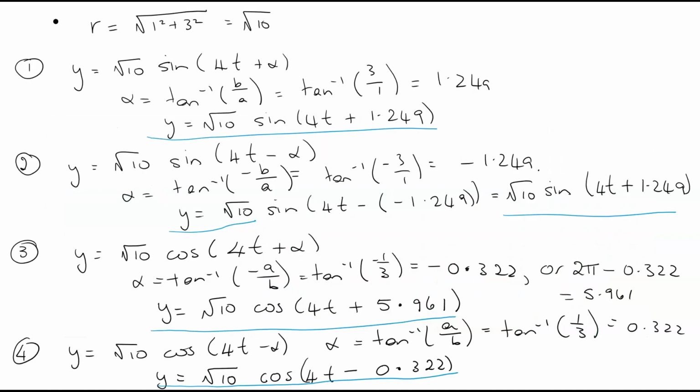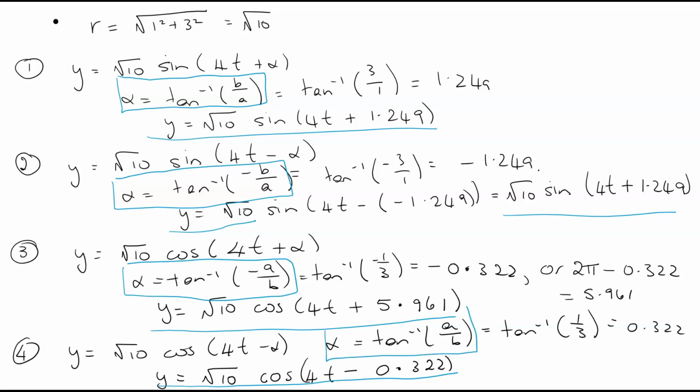So there's one. There's the second one. There's the third one. And there's the fourth one. Now, you are expected to know just the first one. This is the one here for the exam, and the bits for it will be given in your formula sheet.